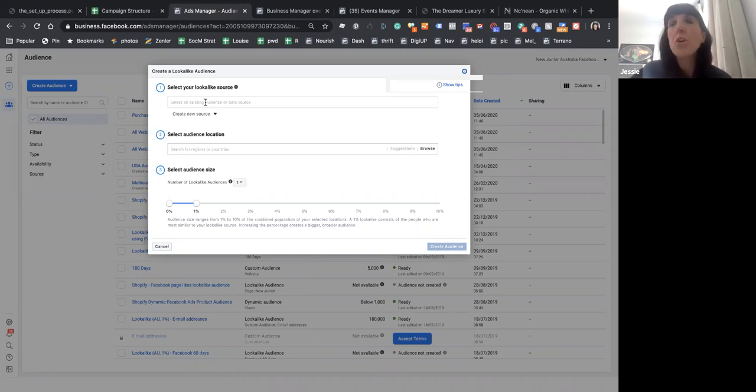Now, if your site's quite new and you don't have a lot of purchases, like one of you on here we were just talking to who hasn't had a sale in the last few weeks, so if you haven't had any traffic, you haven't got an email list and you've got no past data to go on, then lookalikes won't be an option for you at this stage. But shelve it in the back of your mind for maybe 30, 60 days after you've started running ads and there is traffic going through your site and people are buying. You could then go back and create some lookalike audiences based on that new data, and Facebook will start to find you more similar people to those.